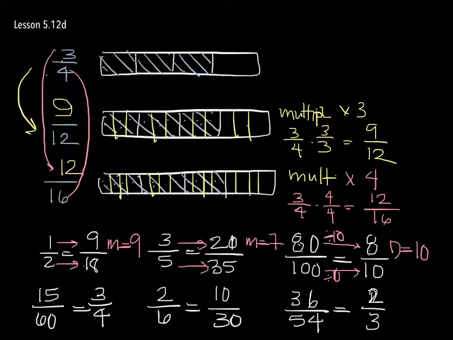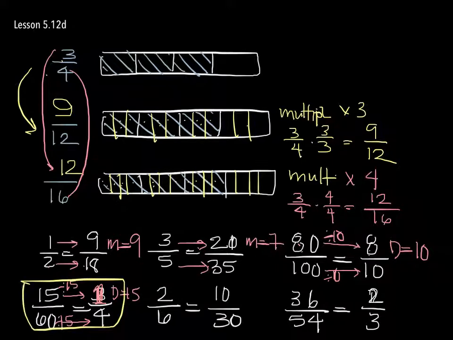Okay, problem number 4. I go from 15 down to 3, 60 down to 4. So what is my divisor? Oh my goodness, this is wrong. This should not be 3, this should be 1. I apologize there. Okay, how do we get from 15 to 1? 15 divided by 15 is 1. 60 divided by 15 is 4. So my divisor is equal to 15. I apologize about this problem, boys and girls.